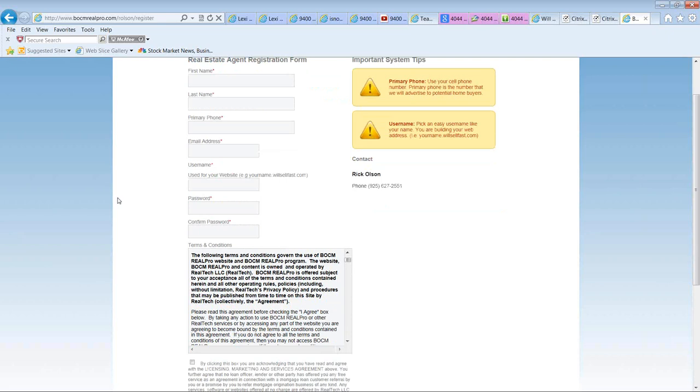I do want to say something about this registration page. Here there is a username, and the username is going to be your login name. But be really careful because you're actually building a domain as well. I use this story all the time. It's a funny story. I had a gal call me and said, I have to change my username.